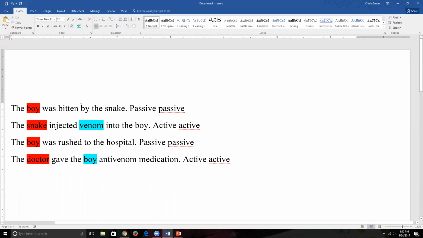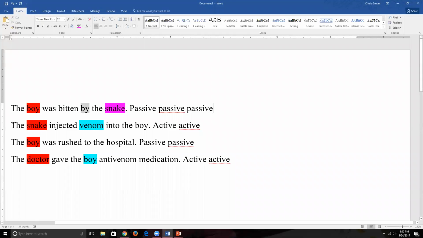The boy was bitten by the snake. We don't need to add by a blue monkey in this case because we already have a by expression. When we read this sentence, the boy was bitten by the snake, we know that the snake is the actor. He's the one chomping down. And so that tells us it's passive. It doesn't mean that the dog was bitten by the chihuahua and at the same time the boy was being bitten, he was in close proximity to the snake. That's not what we ordinarily think that sentence means.